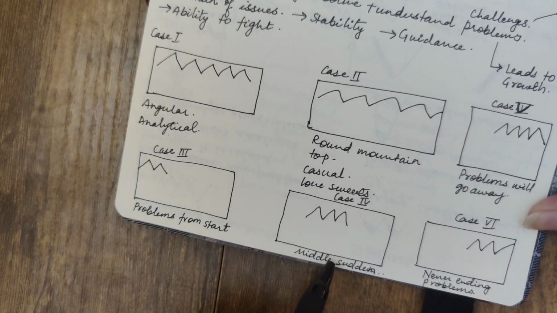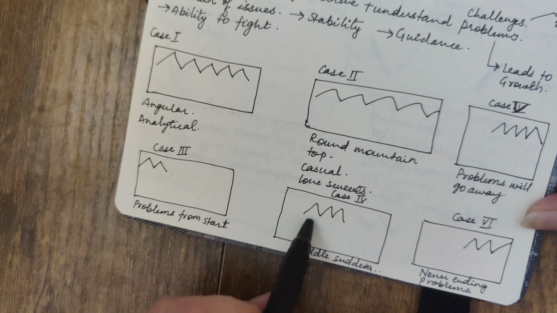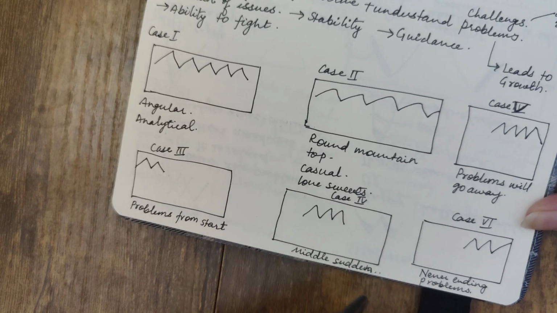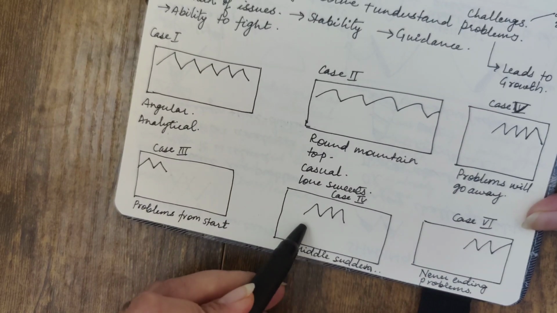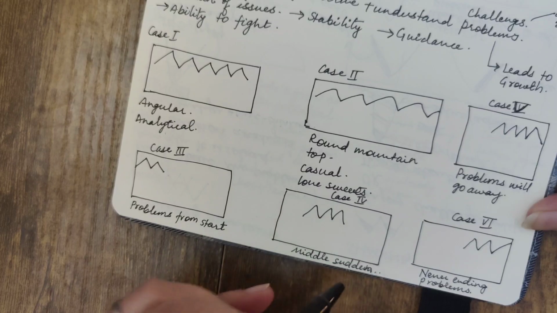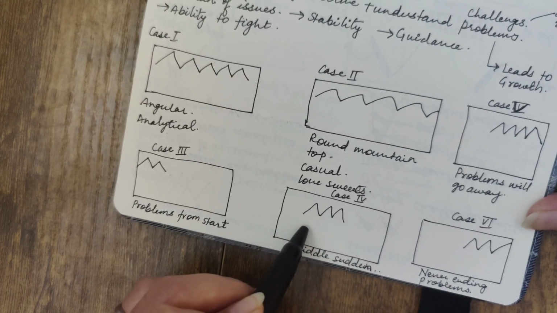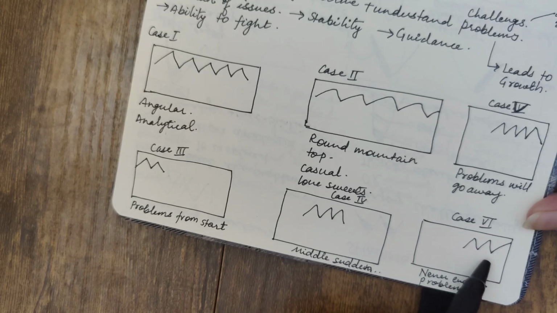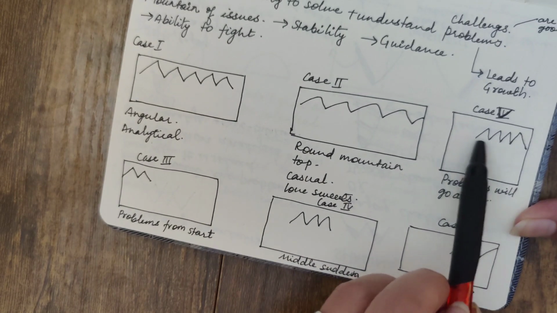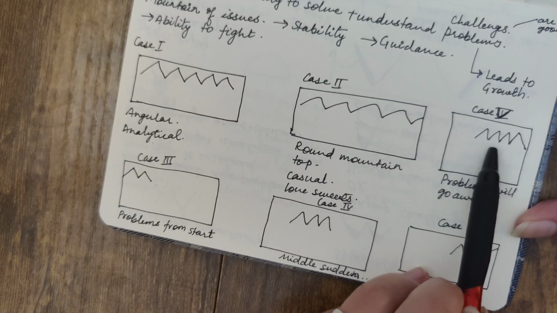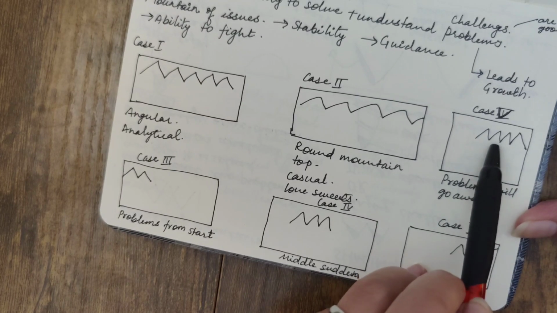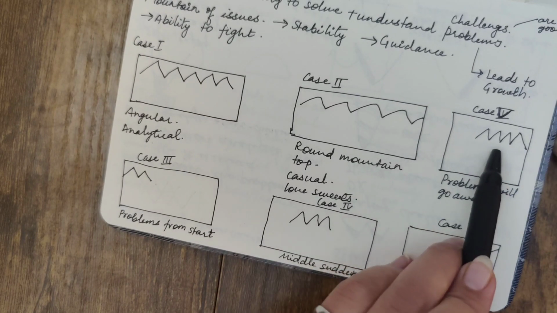Again, if the mountains are present in just the middle of the page, that means in midlife they had these problems. In the middle, like the present, they had these problems and were quite sudden. And if the mountains are towards the end, that means they anticipate the problems in the future.